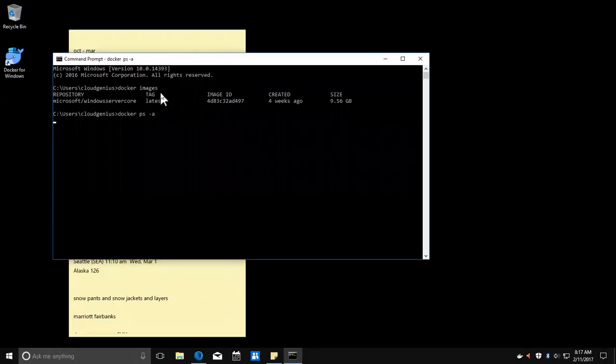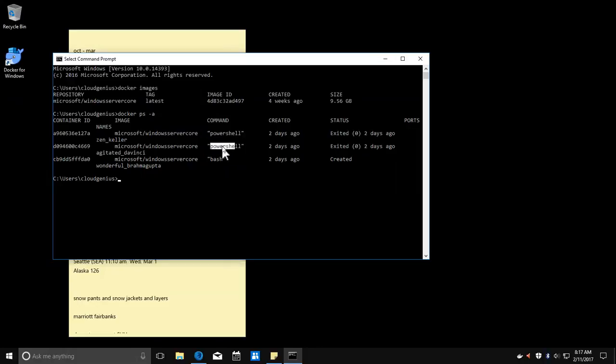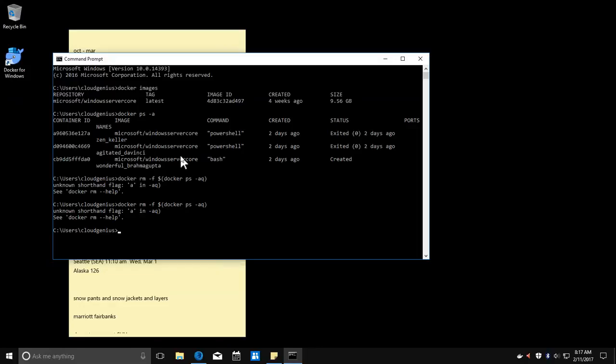So docker ps -a will have some old examples that are exited. This thing is still running apparently, so I need to go kill them. So docker rm -f, docker ps -a. Oh, I don't know the commands in Windows by hand, but maybe I'll just ignore all of this and run one more container. So there are slight variations in the commands you type in Windows versus Linux. Yeah, it will not let me.